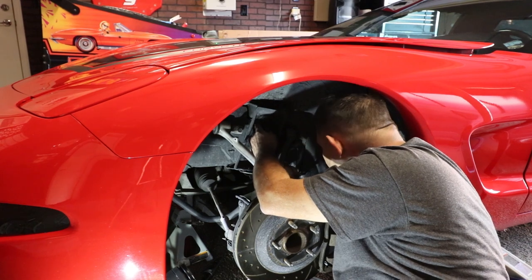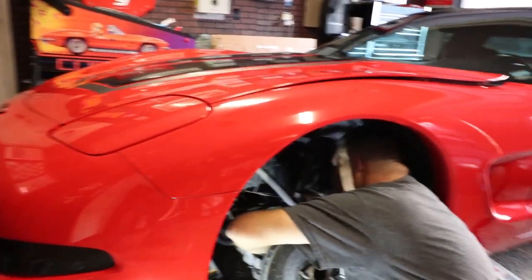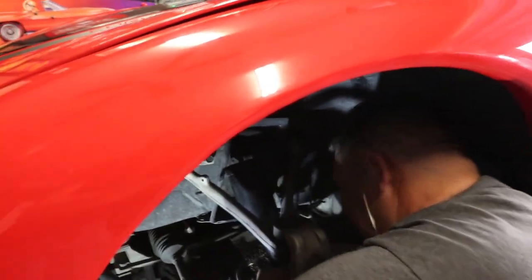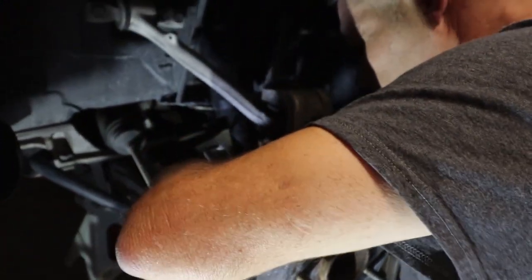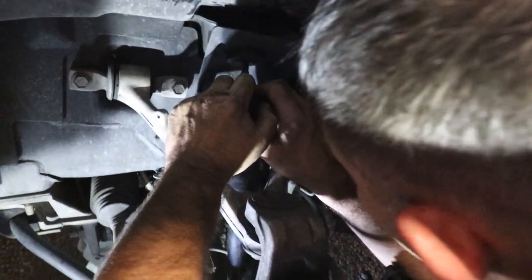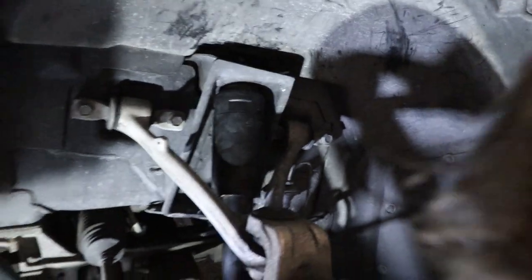There we go. All right. So basically what I did is I took the bottom and put it right where the bolts are going to go in. Now I have room to compress the top and get it into the rubber bushing up on top. Now we should be pretty much golden.